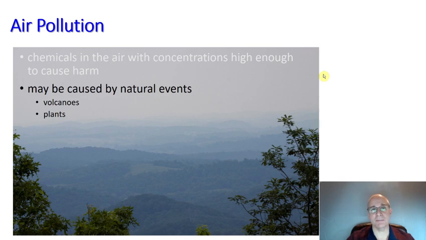Now, air pollution can certainly be caused by natural events, things like volcanoes or plants. This picture was actually taken from the Appalachian Mountains looking into the Blue Ridge. If you look in the picture, you can see ridge after ridge after ridge, and the farther back you go, it gets fainter and fainter. Part of the reason for that is this bluish haze that you see in the picture. That haze is actually produced by organic chemicals that are given off by some of the trees in the Blue Ridge Mountains, and hence the name Blue Ridge. Some people would consider some of those chemicals, if they have sensitivities to it, to be harmful.